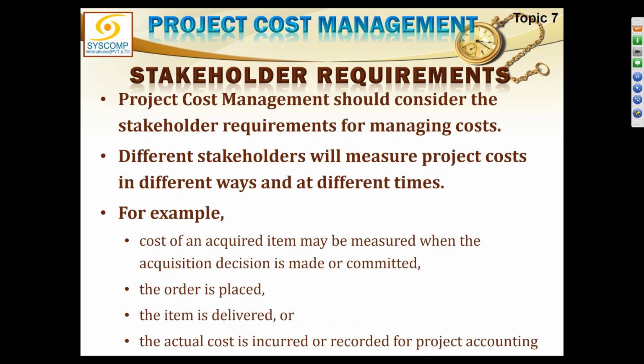That is exactly why we need to estimate in the beginning of the project. When we start the project, the project manager has to create his own estimate, so that if there is a lot of variation in the early estimates, the perspective can be put right. Then there is another cost when the order is placed, the cost at the time the item is delivered, and the actual cost incurred on the ground, which is recorded for project accounting purposes. So these could be different costs for the same item. So where do you stand, which cost are we talking about? We are talking about the detailed cost estimate of the project manager, and the actual cost which will be spent on the job. These two costs we will later be comparing.